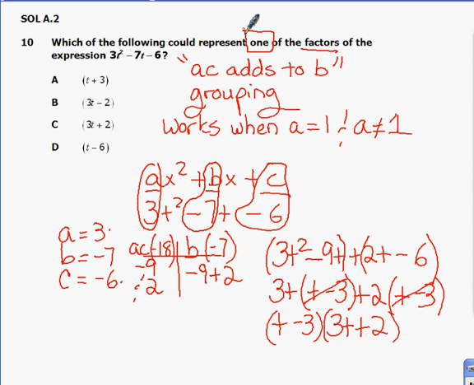So t plus 3, no, that's not minus 3, so it can't be that factor. 3t minus 2, no, I had 3t plus 2. So therefore, my answer should be C, and I always double check the last to be sure that, in fact, it is not one of the factors. So I'm comfortable saying that one of the factors for this trinomial would be 3t plus 2.